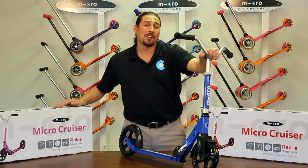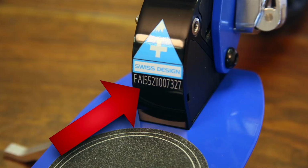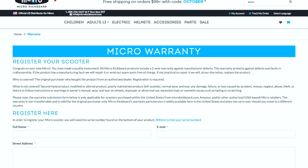Now that your Cruiser is assembled, let's take a quick moment to register for the warranty. To do so, you will need the serial number found here on the scooter. Once you have your serial number, please visit www.microkickboard.com/warranty to get your scooter registered.